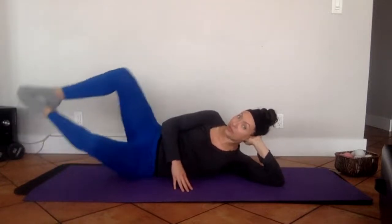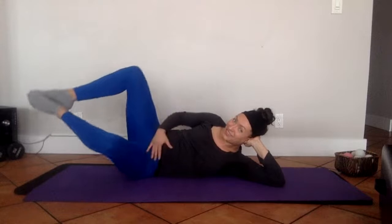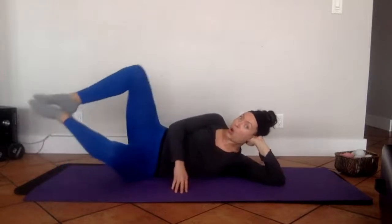Lift. Probably one side is harder. Hopefully you're feeling your abs a lot with this one. As you roll back, lift both legs. Good, almost there, 5 seconds. Great. And then let's hold heel squeezes. 10, squeeze heels together.